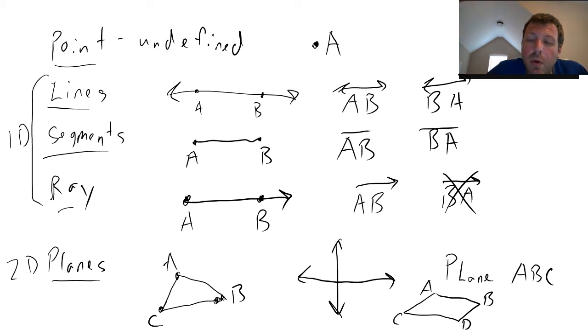So let me show you. So if I want to label this plane, I would label it with 3 letters. I don't need to label all 4. It's okay to say plane A, B, D because I went A, B, D. I can't go A, B, C because that jumps the point and it skips point D, and we don't want to do that. So it's okay to say that. It's also okay to say like plane CAB or plane BDC. But it is not okay to say plane ACB because I cannot skip that point that's in there. You can label all 4, but normally people will only label 3 points to determine a plane, okay? Because only 3 do.